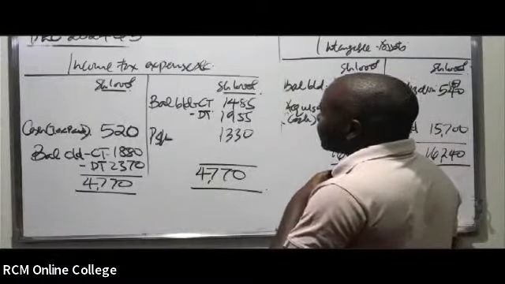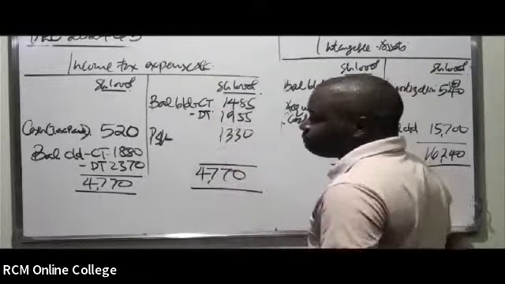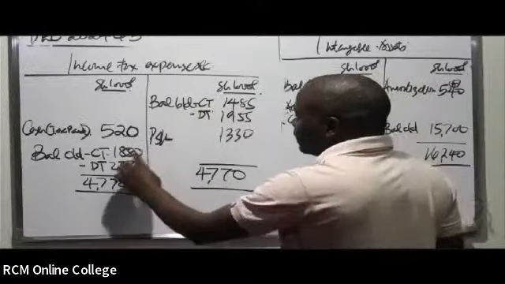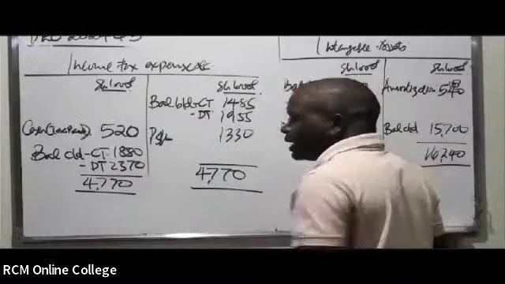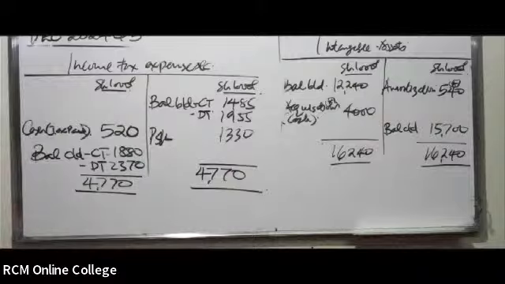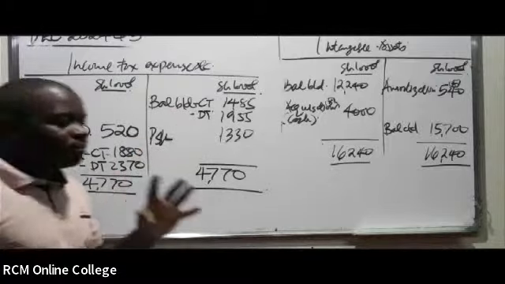Another easy way to not waste a lot of time: don't separate them the way I've separated. You just say balance brought down, then you add the two and put one figure here. Balance carried down, add the two, put one figure here. You don't have the luxury of time in the exam room. If you can simplify the workings as much as possible, please do. Please don't say that Malim said in class you must separate them in the working. The workings account for 0 marks.